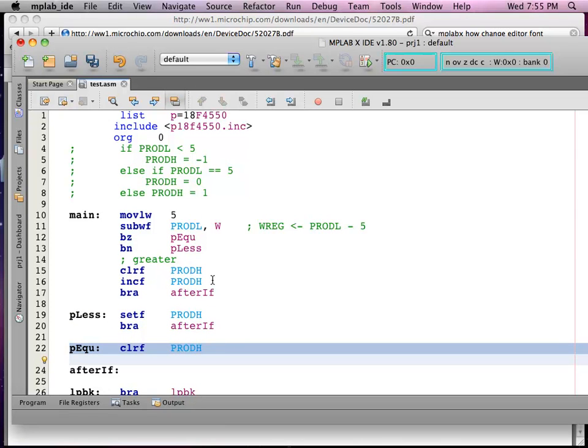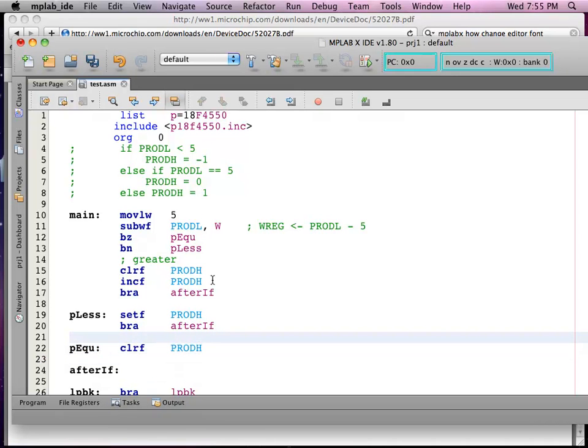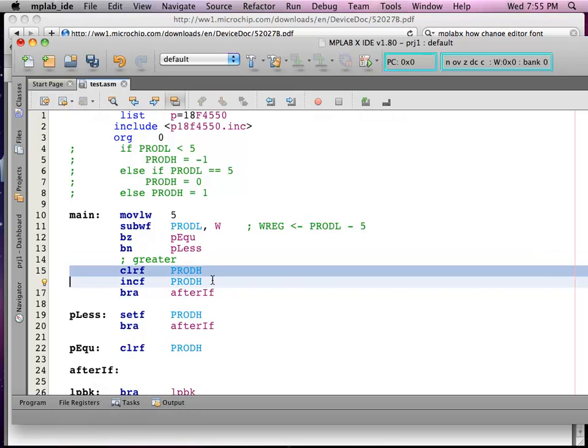So maybe before I even check prod L against 5, I want to do clrf and not even bother branching to p equal. I could just say branch negative to p less, and then branch if not negative to the case in which it's greater. And in the greater, you can just skip this clrf thing.